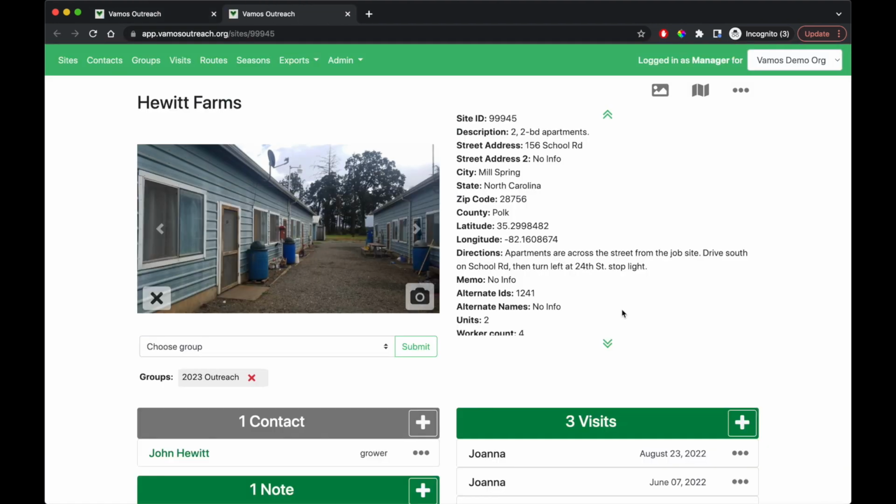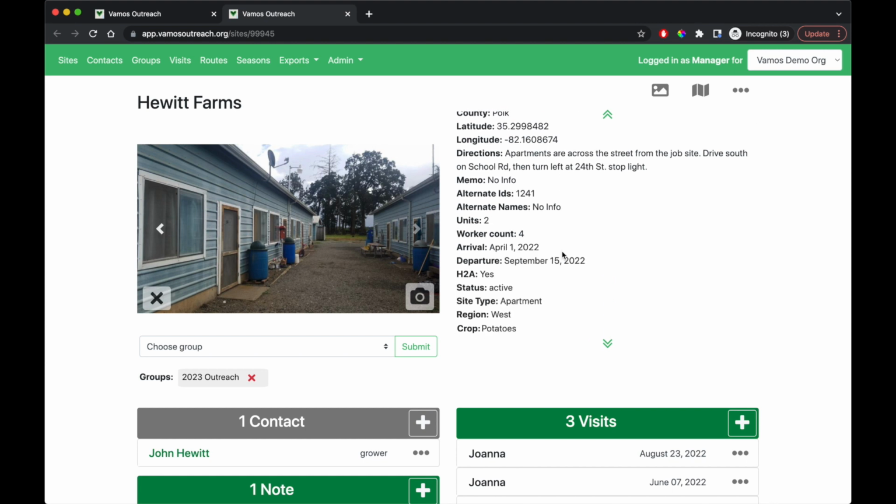Now this is the site details page, where you can see all the information you need to know about a site, including if you need to know what this site looks like. You can add pictures here. You can also see all the information on this site. To the right of the pictures, there's a section where you can see which groups this site is associated with.